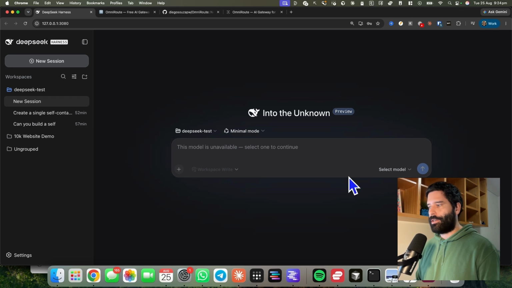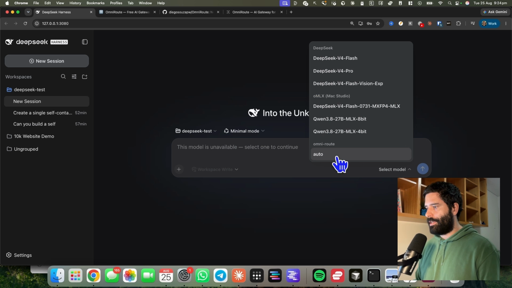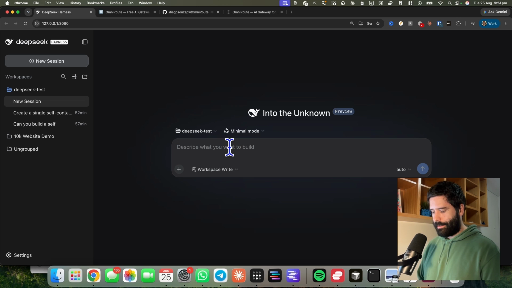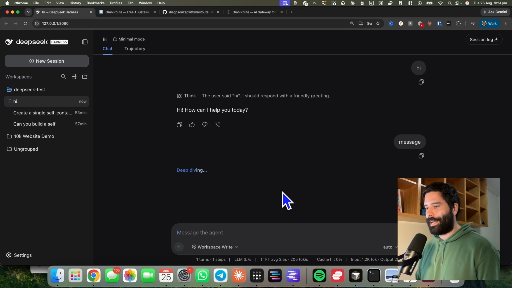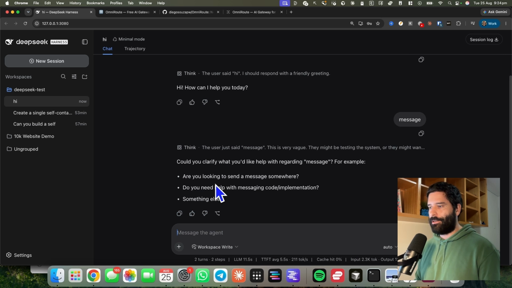I'm going to create a new session. Let's go to model selector over here, OmniRoute auto, and send hi. Now this usage isn't going to be anything spectacular. As you saw, it was really fast there, but it's not going to be fast every single time. If I send a next message, just going to send message because I'm so creative. This one might take 60 seconds or 2 minutes to actually process. So this first pool of free API usage, that was actually fast again. Okay, well, my point's not proven, but yeah, I wouldn't rely on this specific pool of API usage to be all the free usage that you set up right now.